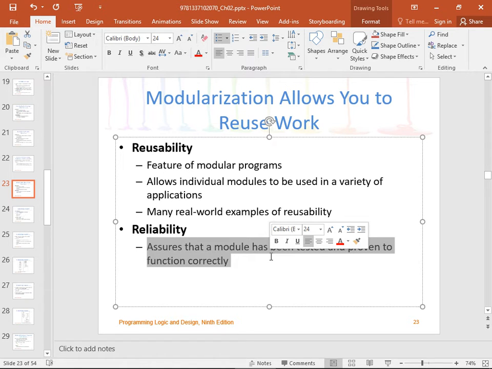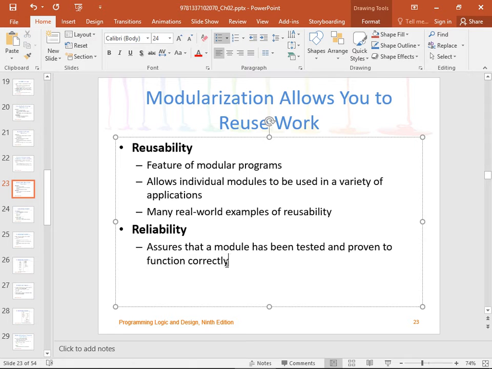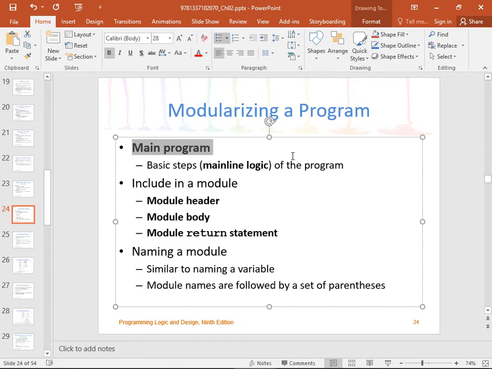Nobody would use the Quake engine, the Quake functions, if they caused it to crash the computer. So those modules were tested and debugged, and if I bought them from the guys who created it, then I would have some good sense that they were reliable. If they were not, you get on the internet and you complain, or you demand your money back, whatever. You hope that the modules work. Not only do you hope that they work, you do some testing to make sure they work. But once they are proven to work, then you can rest kind of comfortably on it. So that's modularizing a program, the main program, the basic steps of the program.